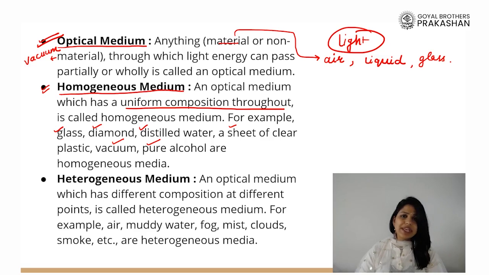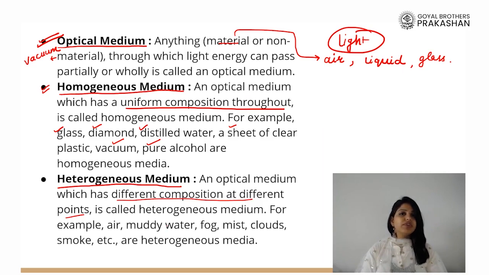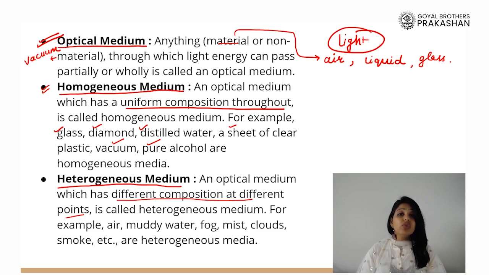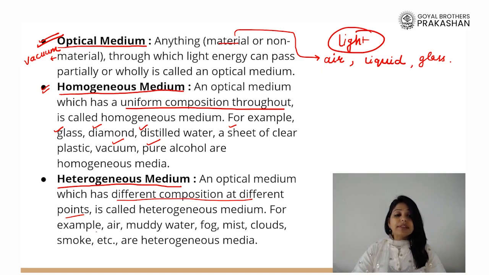But is there any other kind of medium as well? Yes. Light can also pass through a heterogeneous medium, which is an optical medium that has different composition at different points. When I talk about different composition at different points, that means as we go from one point to another, the composition of that material may change. For example, air is a mixture of gases, and as we go higher in altitude the composition of air decreases — it has lower pressure. When winds are blowing, the pressure of air may be different at different points, hence the composition as well. So a heterogeneous medium with different composition at different points — the best example is air.